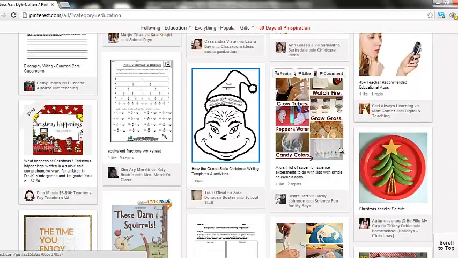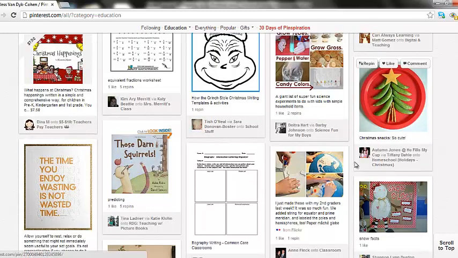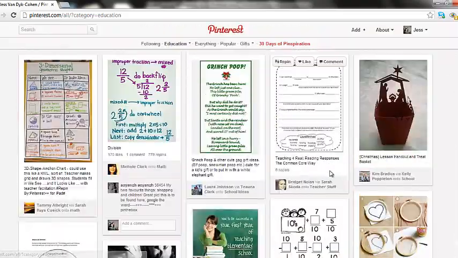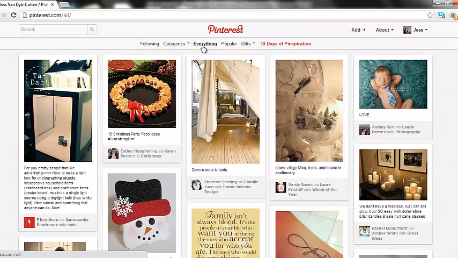Now something to keep in mind is that not everything that you see is always in the correct category. So if I click on education, I sometimes might not think that food or recipes would come up, but they just happen to be placed in that category for some reason. So you still have to do a lot of weeding as you go through. You can also take a look at every post that's been placed on Pinterest, which will give you a wide range of things, but it's definitely not very specific.